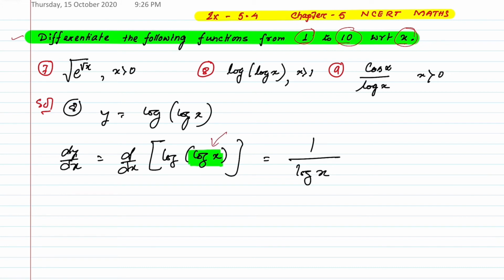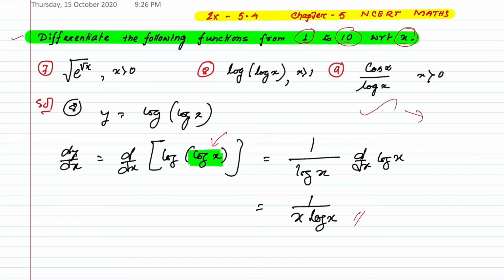Again you have to find the derivative of the function within the bracket, that is derivative of log of x. So again we will get here 1 by x into 1 by log of x. So this is our answer. That's very simple. So now let's move on to next question, that is question number 9.